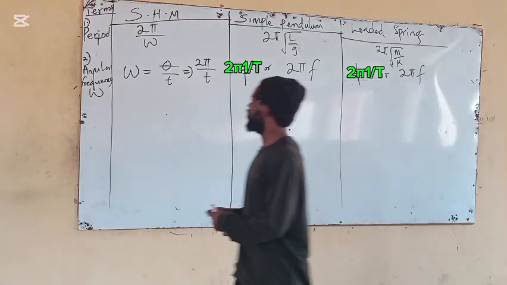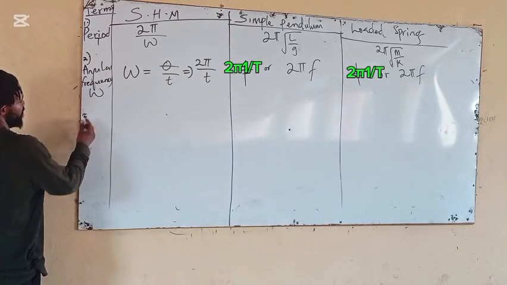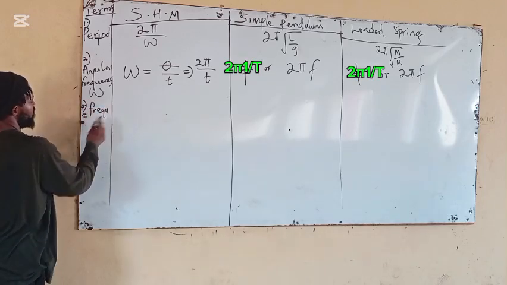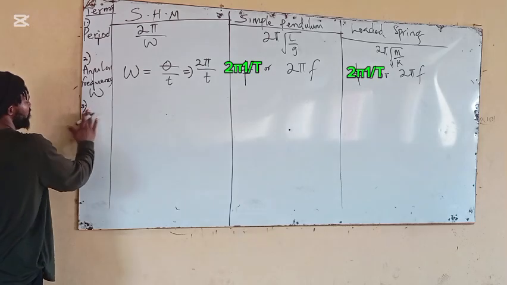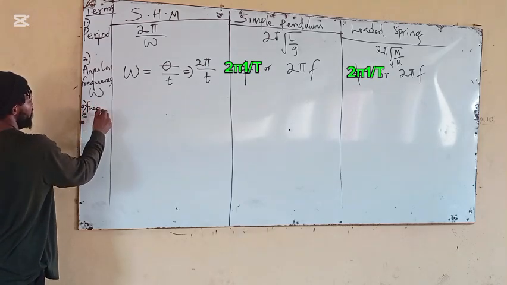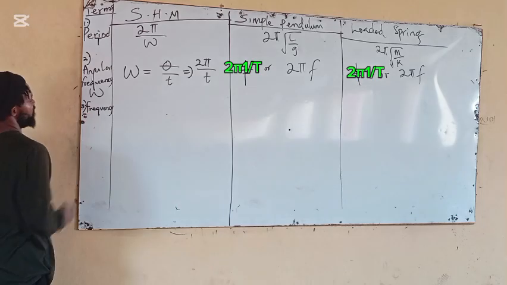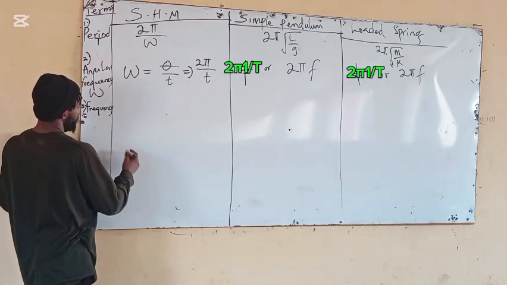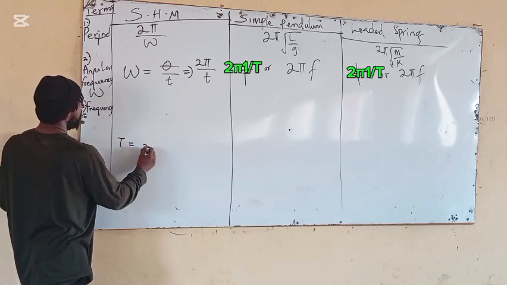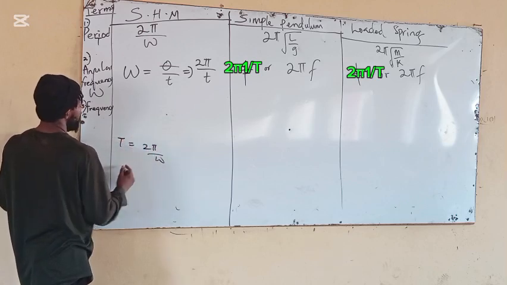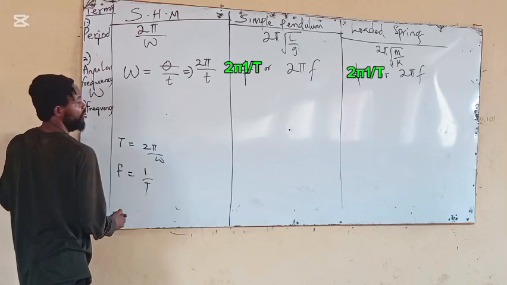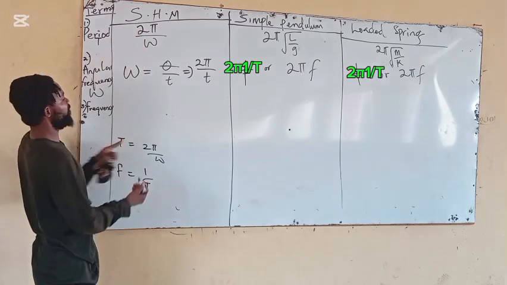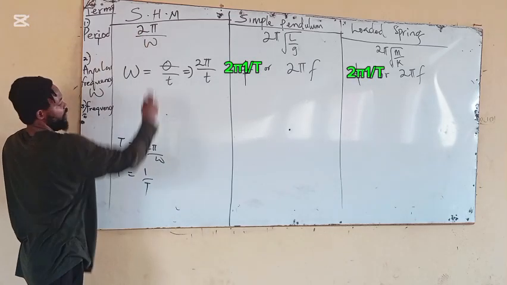Alright, so the third thing is what we now call frequency itself, number 3. In our last class, we derived velocity, we derived equations, so go and check that video, the first video I posted. So this is where we start. For frequency, if I check it here, I'll see that if T is equal to 2 pi over W, and naturally the frequency is always 1 over T, I can go back here and reverse what period is. So I can simply see that this is going to be W over 2 pi.